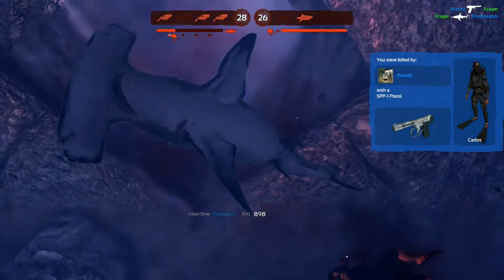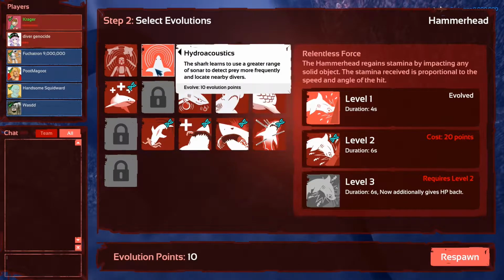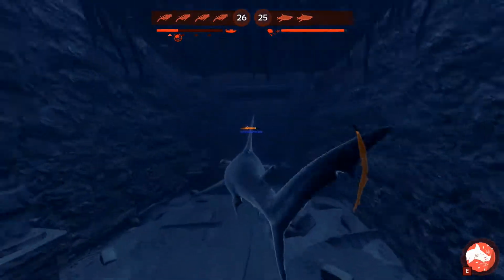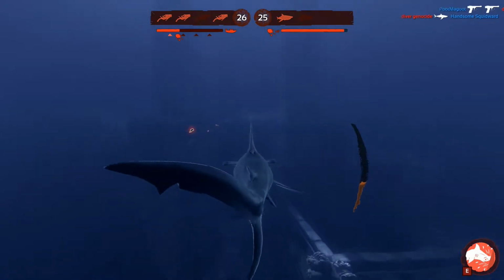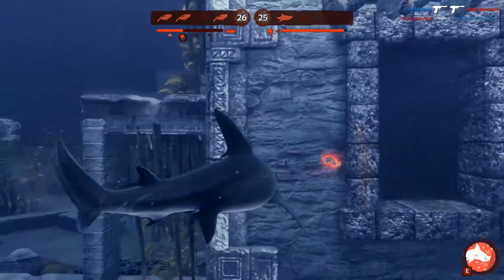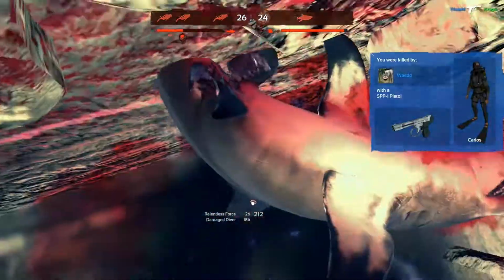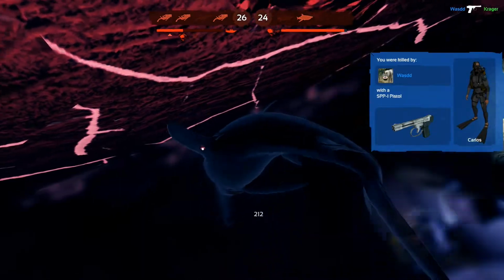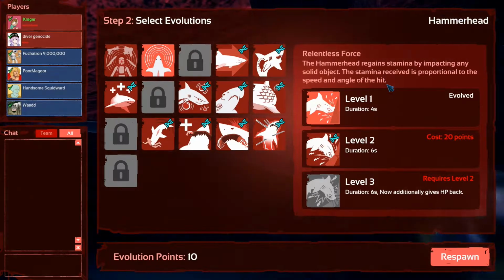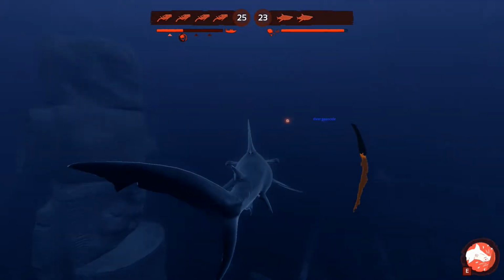Okay, I still died there, but at least I killed something finally. So, did I get points? Yes, I got 10 points. I need 20 points to unlock Hangry, which used to be the most important thing ever. Man, this shark does not have a lot of stamina. Did I kill him? No, I damaged him apparently. What does relentless force even do? Okay, so I can actually gain stamina by using that ability if I hit stuff.